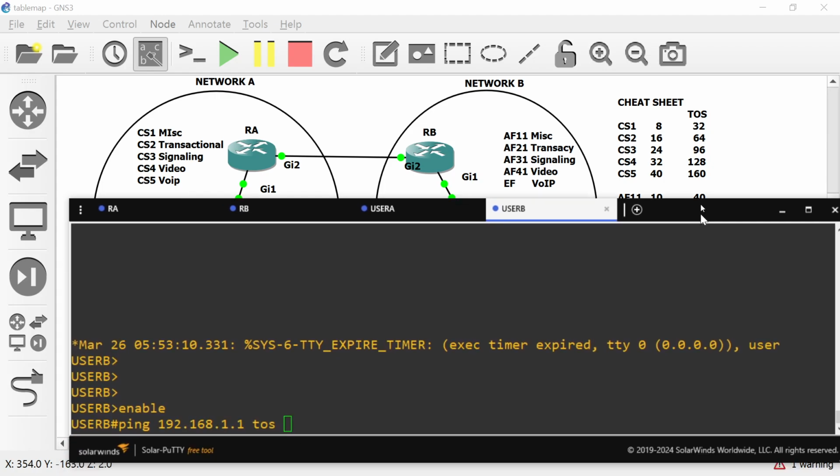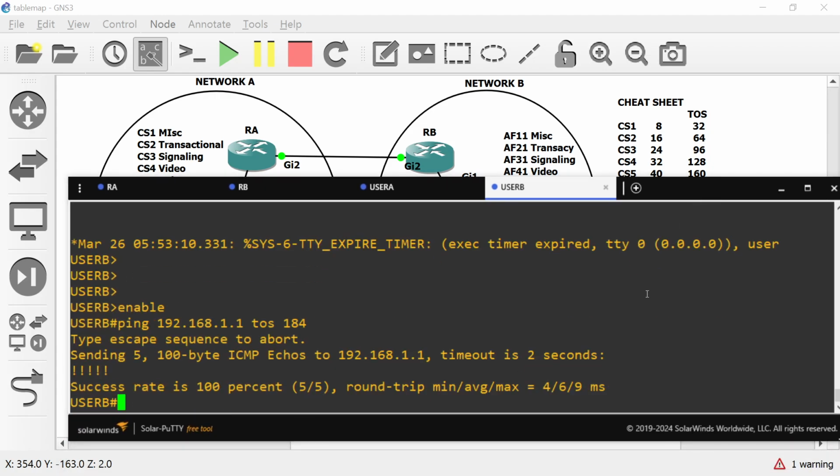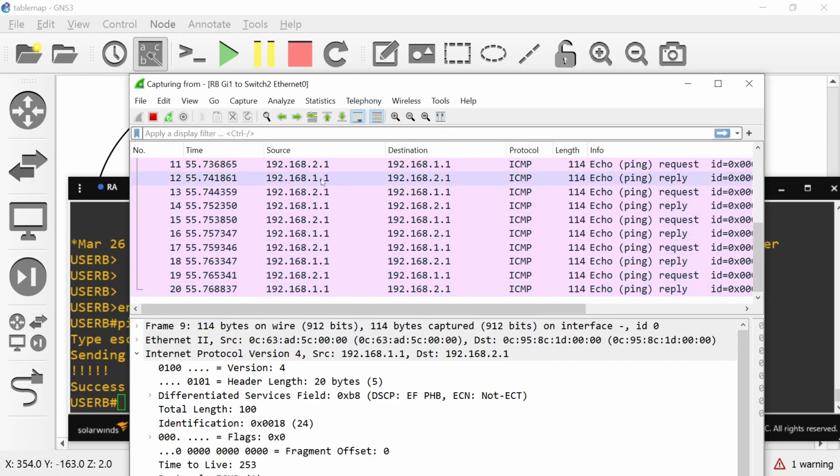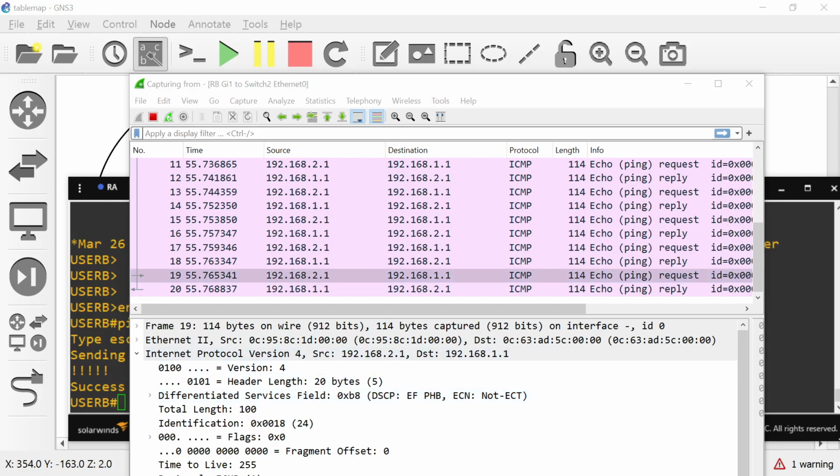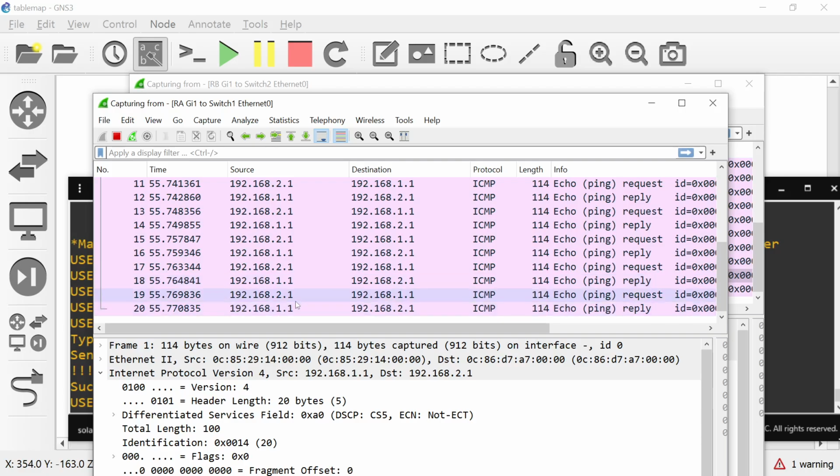So 184. And let's see the capture. This is for network B. It goes as EF. And at network A, it arrives as CS5. So the marking seems to be working.